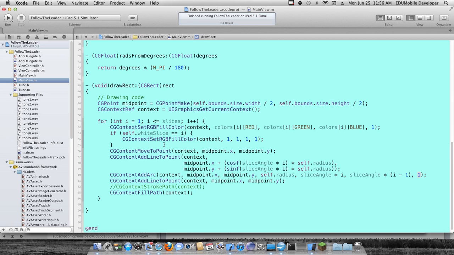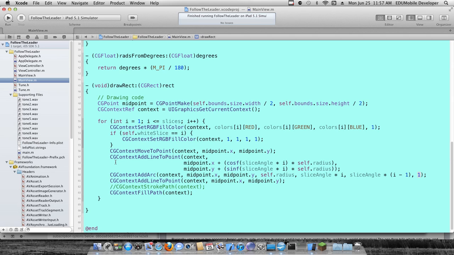We move to the midpoint, and then we add a line to the point found by taking the midpoint's x-coordinate plus the cosine of the slice angle times the particular slice we're in times the radius. Then we do the same thing using the sine for the y-coordinate, and this will give us the endpoint before we start drawing our arc.